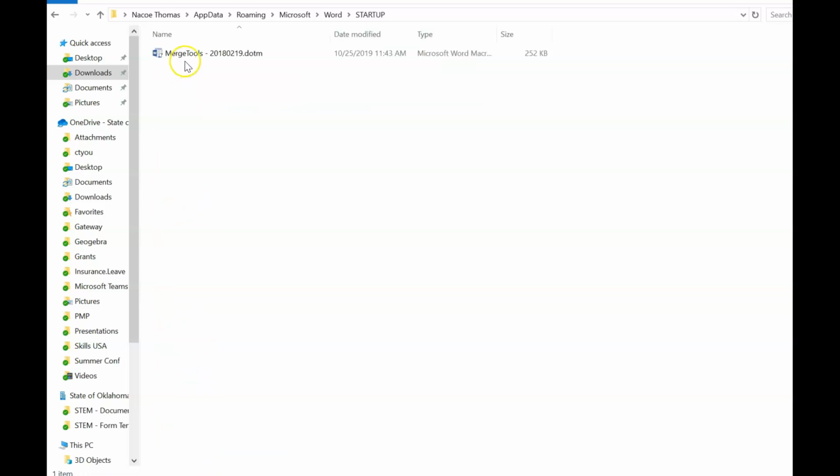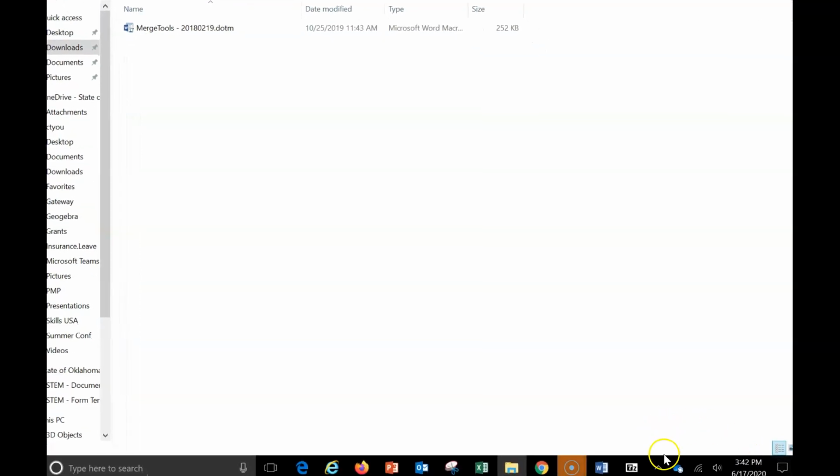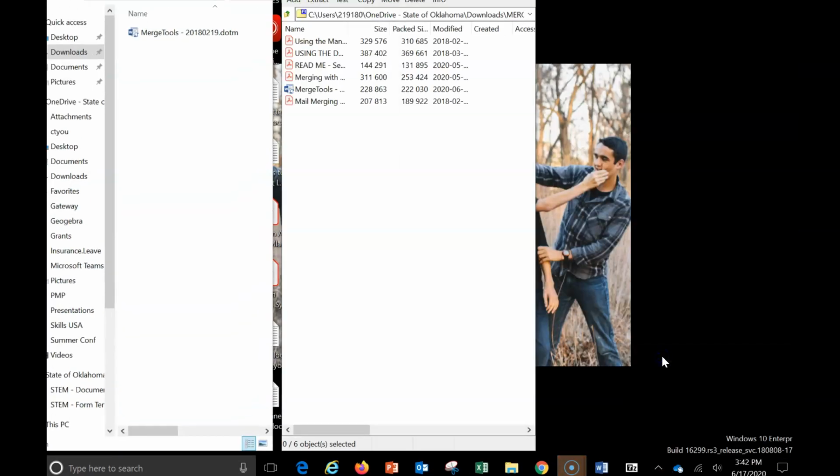Now, I already have the tools in my Startup menu, but the way that you get them there from that screen earlier is if you have a dual monitor, then you can just click and drag it from one screen to another. If you don't have a dual monitor, go down to this black ribbon, let me make my screen a little bigger. Just a moment. There you go. If you go down here to your black ribbon and you right click on it and just choose Windows side by side, it'll put them in there.